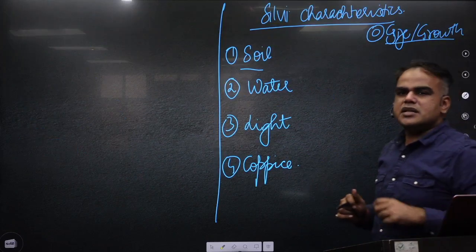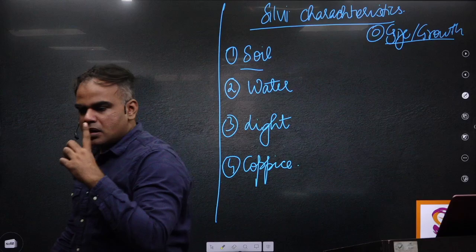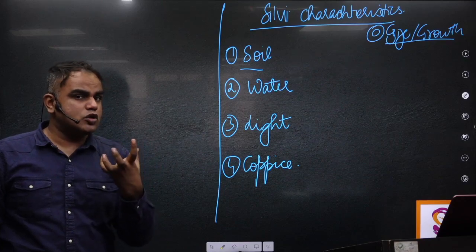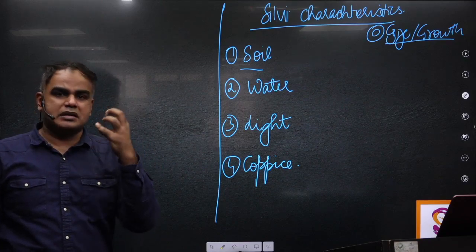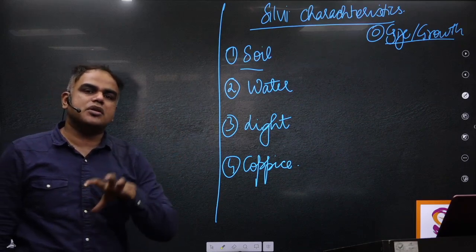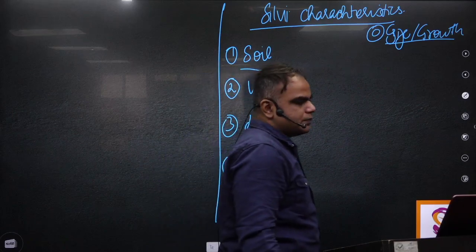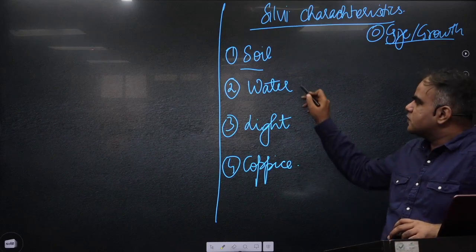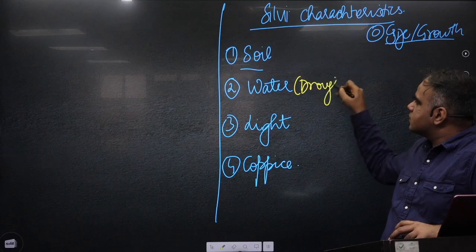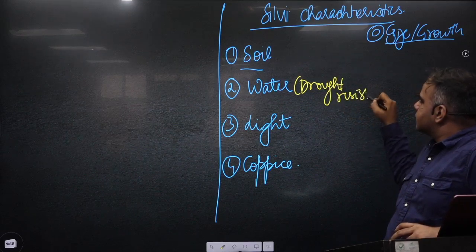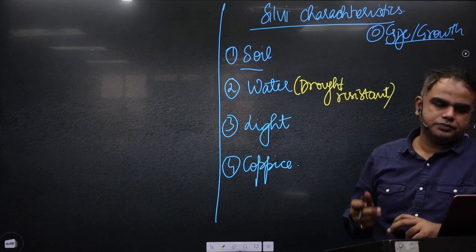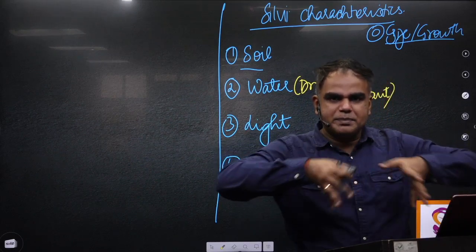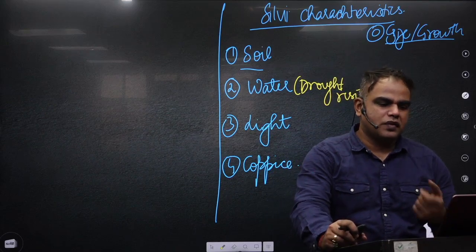Now silvicultural characteristics you can understand, because Acacia catechu is a survivor. Survivor means it is going to withstand tough temperatures, less moisture, less water availability. So one point you can write down: it is drought resistant. You will understand that, because even with very little water, the roots will go deeper to find moisture.